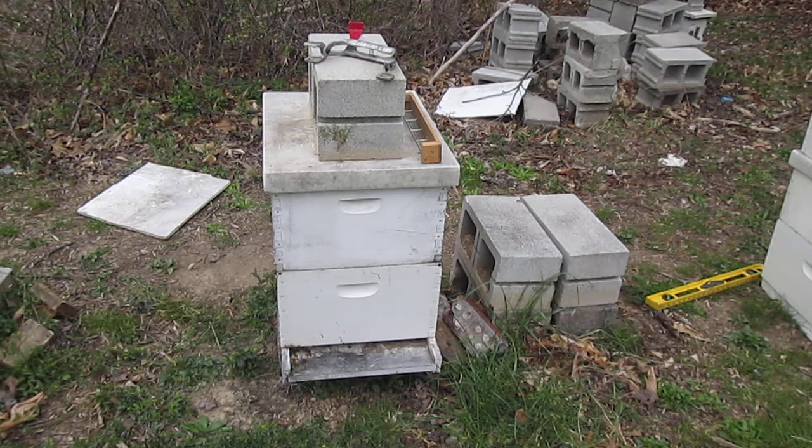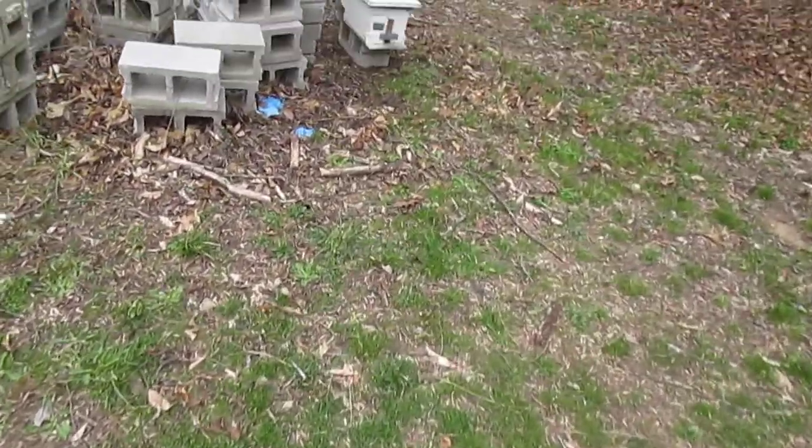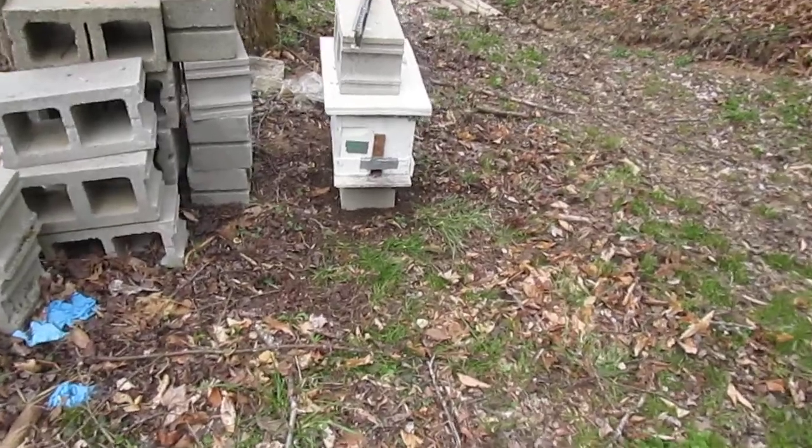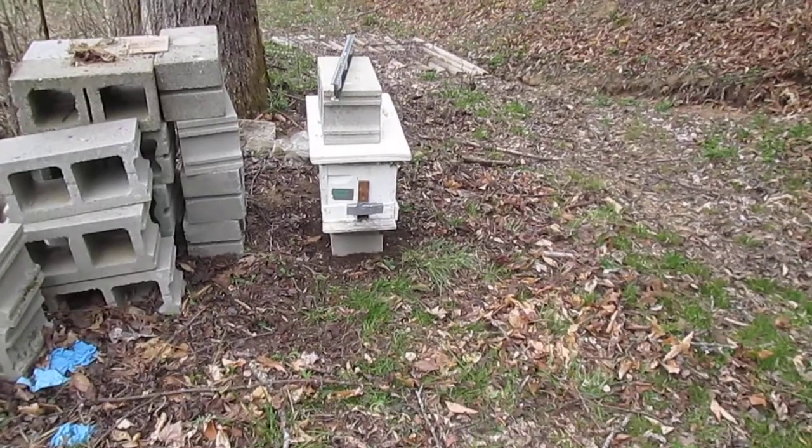Probably take her a few hours, and she'll start laying eggs again. And she'll lay 1,000 to 2,000 eggs a day. So you sneak up on her, and you catch her. I don't use smoke. I don't even have a smoker out here. I just go in there and catch the queen and put her up, get some racks out, and get your young bees shook in the hive. So I got a lot of young bees. This nuke right here was really heavy for me to pack. I'm not the strongest guy in the world anyway, but this nuke is really heavy to pack and to put up on that block.